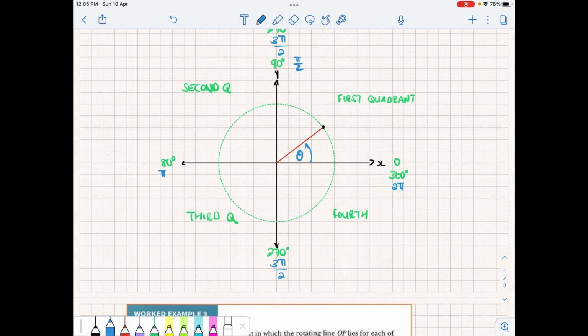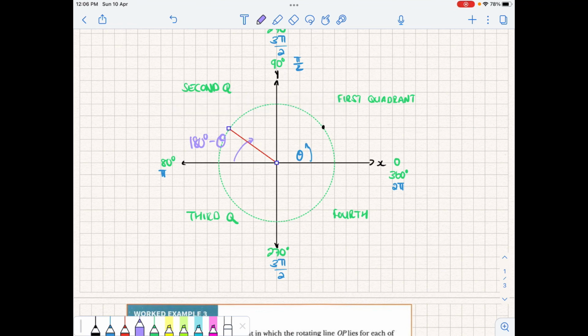So to summarize and to make things easier, we can think in general when we're measuring or changing angles. If the angle is in the first quadrant, the value stays the same as theta. If the angle had to extend beyond into the second quadrant and we wanted to calculate this angle here, the total distance from the positive x-axis all the way to the other axis is 180 degrees, and so to calculate the angle in the second quadrant, we take 180 degrees and subtract the value of theta.